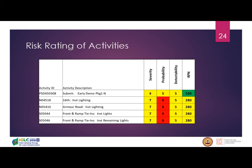And so we can apply this thing called failure mode and effects analysis, which again comes out of systems engineering, where it's not just severity and probability, but in quality, we need to detect things. Quality is about detecting problems we have, and so we put that in there. So something that's severe and highly probable may not be high risk if it's easily detectable, right? But if it's not easily detectable in the process, then it gets hidden as a latent error and it fails in service. So that's how we can apply it, not just to actual failure, but failure to meet contract requirements in the quality.